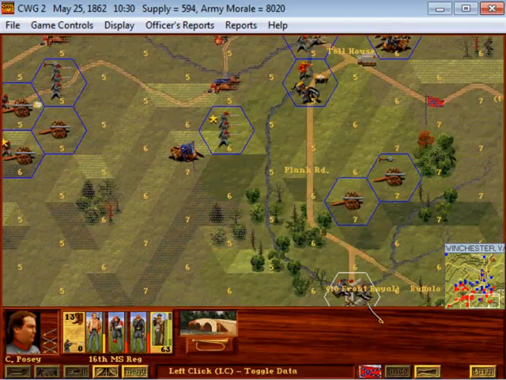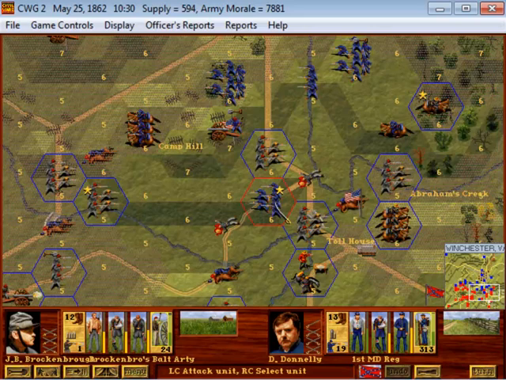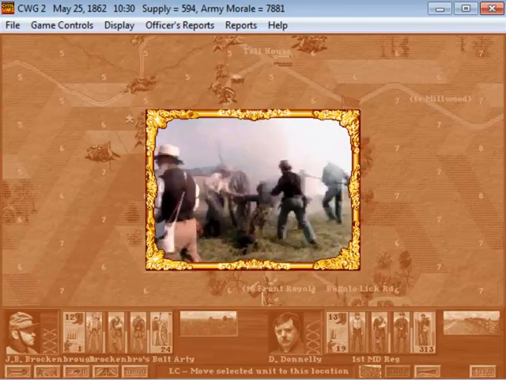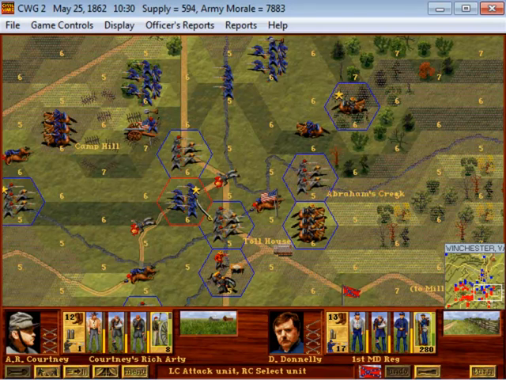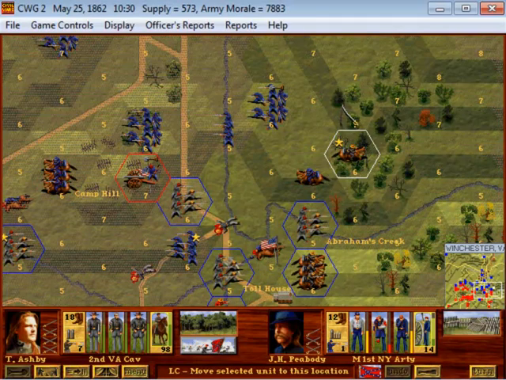Let's go try to hit these guys. Yes. My supply is very low, so I have to be careful. On the units we're going to try to get rid of first. Shoot. I really wanted them to be able to do something.